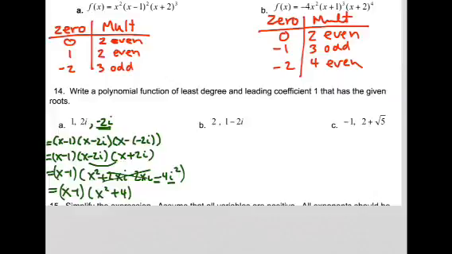So since it's two binomials, I'm just going to multiply them together. So let me give this polynomial a name. So f of x is x cubed minus x squared plus 4x minus 4. And I just did distributive property. And rearrange the terms.